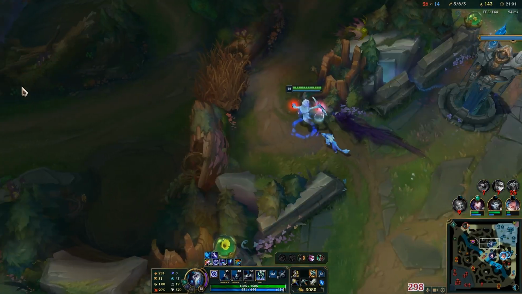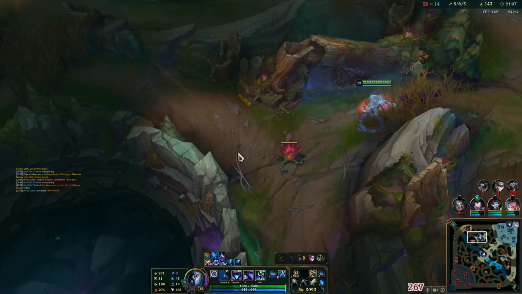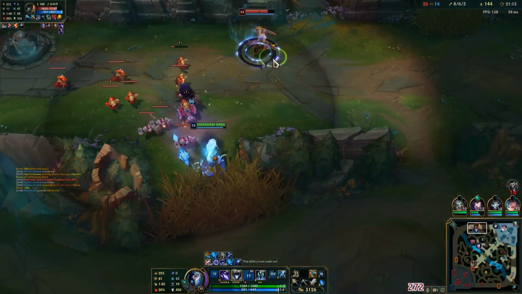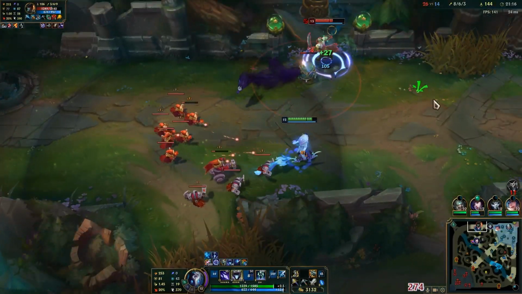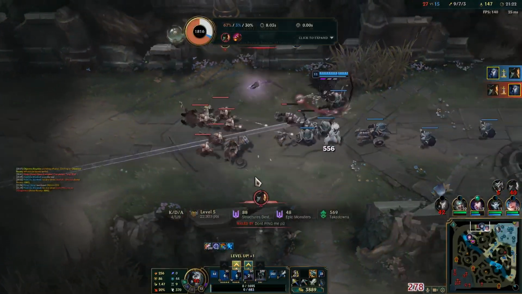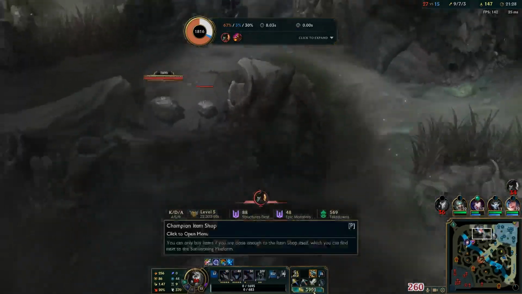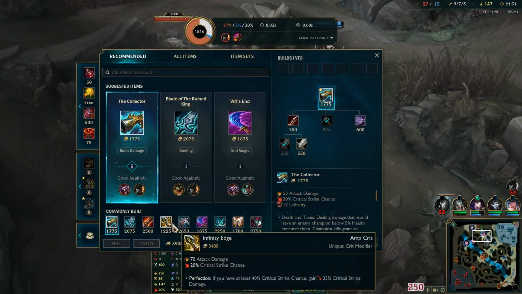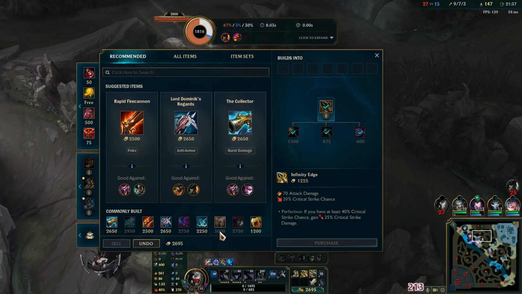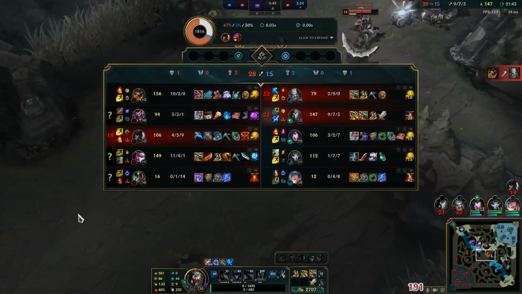Maybe I can go top kill the Gangplank. Maybe get my mark there. That'd be 8th mark. I died, I could have ulted. That was really worth, to be honest. 3-round shutdown? Maybe. Alright, this is where we're at now. I think I need tank stats, so I'm probably gonna opt for Black Cleaver here. It'll also give me a little bit of shred.